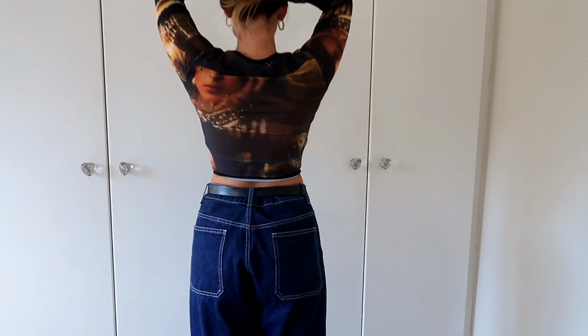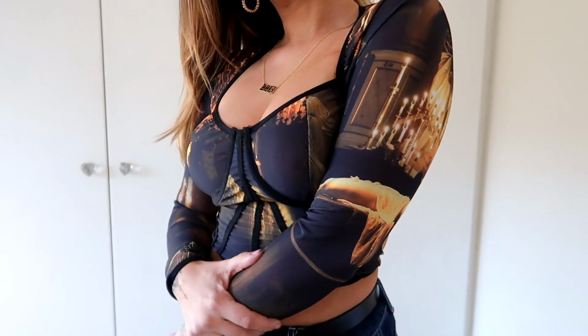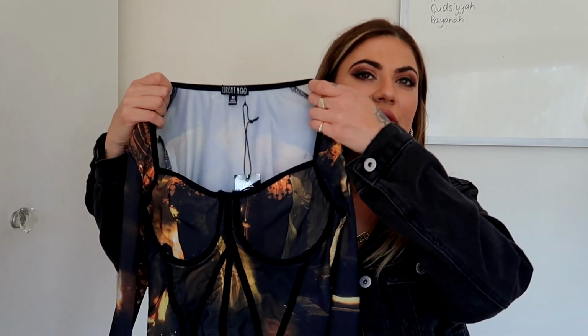If you want to wear some black high-waisted jeans, and again, you could rock this with some combat boots. You can even style this up a little bit classy and put it with some nice high heels and a really cute gold bag or a matte black bag. Really feeling that. I love the fit of this. I just think it's very, very flattering. I need to find 100% the right bra to wear with it, because it's quite to the sides here, so I don't want the bra to show. I prefer that kind of look, but you can wear it without a bra as well. And it's really, really nice.